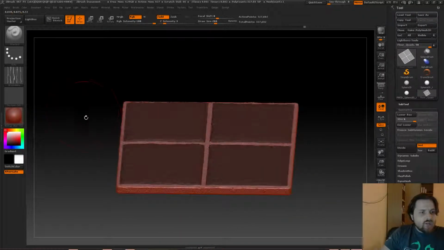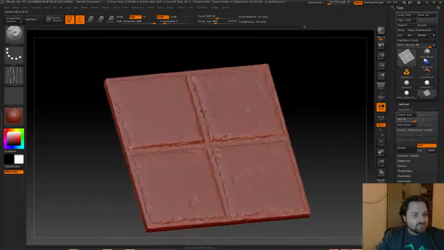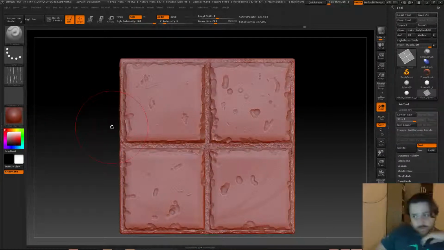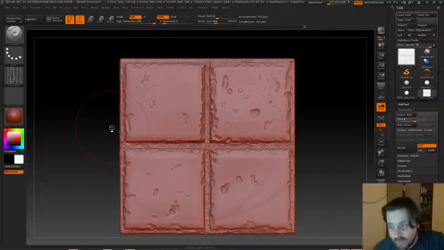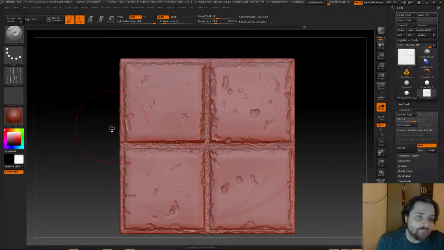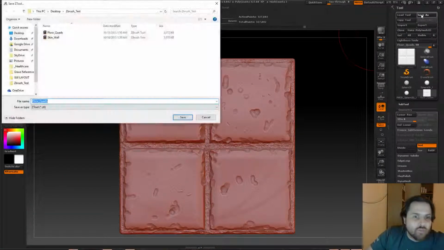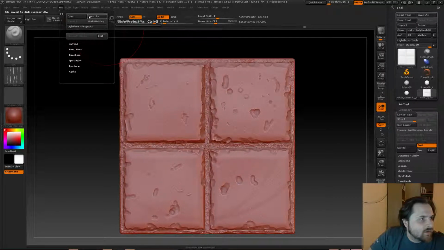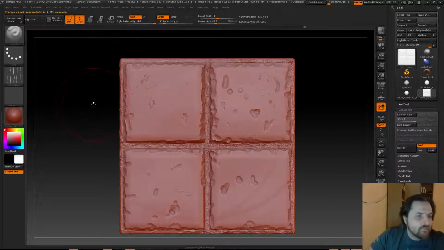Okay. So yeah, actually, I think for now, that's not a bad first pass at creating a floor surface. So what I'm going to do is export these. But I also want to save this, so I'm going to save it as a tool. So I'm going to update my floor quads tool. I can also go ahead and save project, floor. Okay.